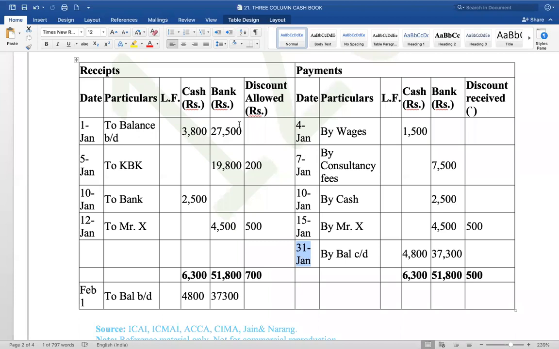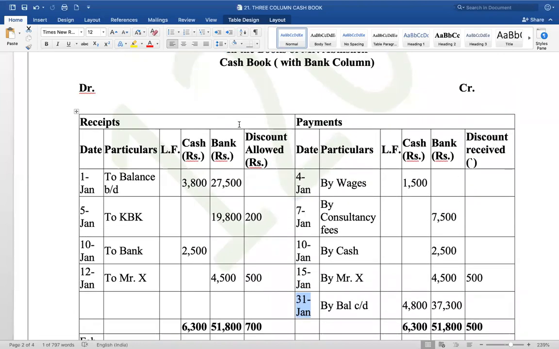Dishonored check. When we receive the money in the form of check, what did we do? We debited cash book and credited X. Okay, we debited cash book, cash account. This is also an account, right? Let's understand this way. Cash account debit to X when he gave us a check, 4,500 and 500 discount. Total 5,000 is the total amount. But we settled with a discount of 500 and he gave us a check of 4,500.